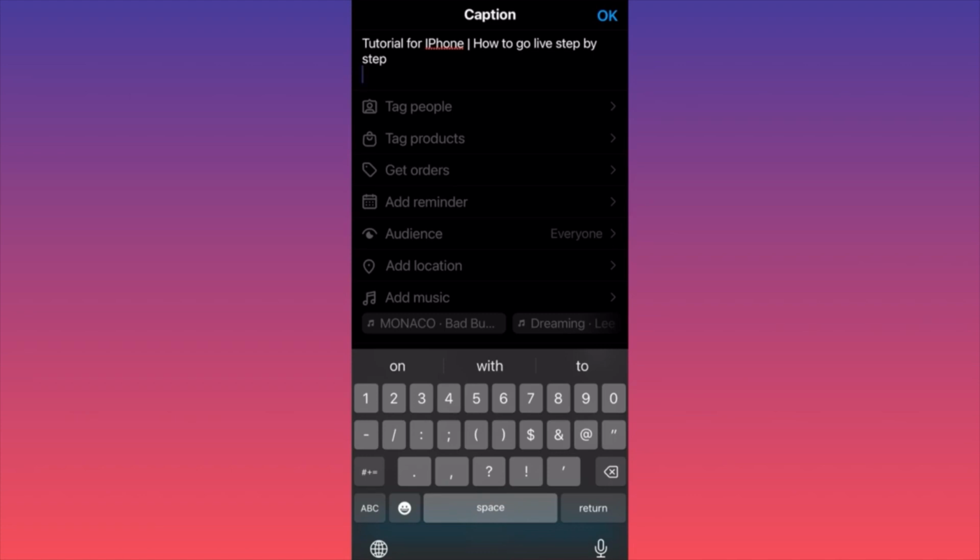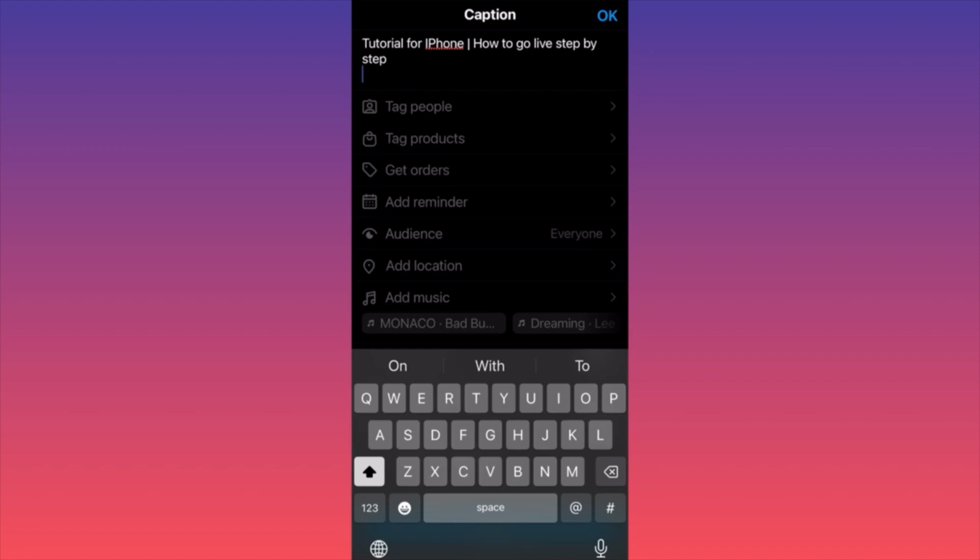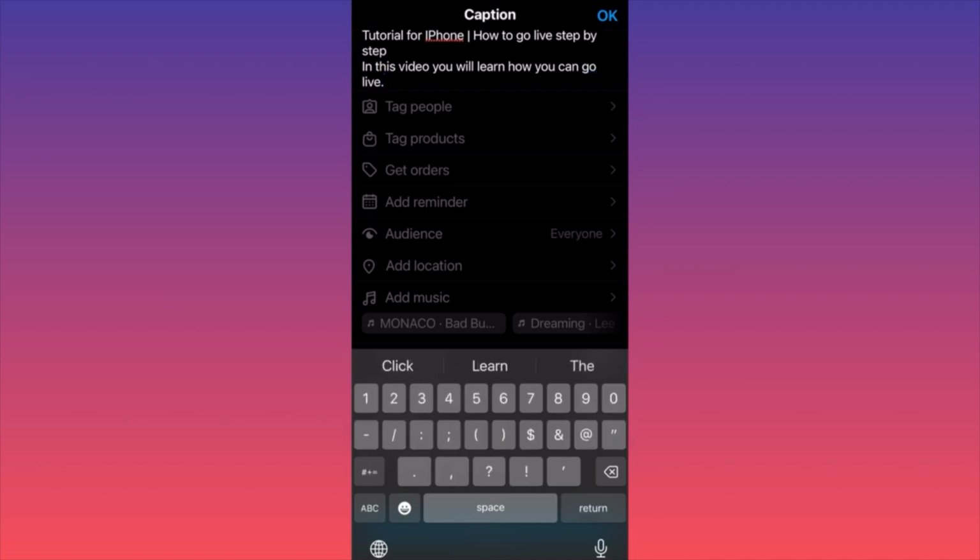After we created this one, you want to create something secondary, 2-3 sentences, like a welcoming entry, which essentially will direct the algorithm. After the algorithm sees the title, it will know exactly what kind of content it is, so who is the right audience for this particular picture or video, right? So now we're going to explain in 1 or 2 sentences that, in this video, you will learn how to go live, right? Very simple. 1 sentence, you explain what the video is about, and now we're going to niche down.